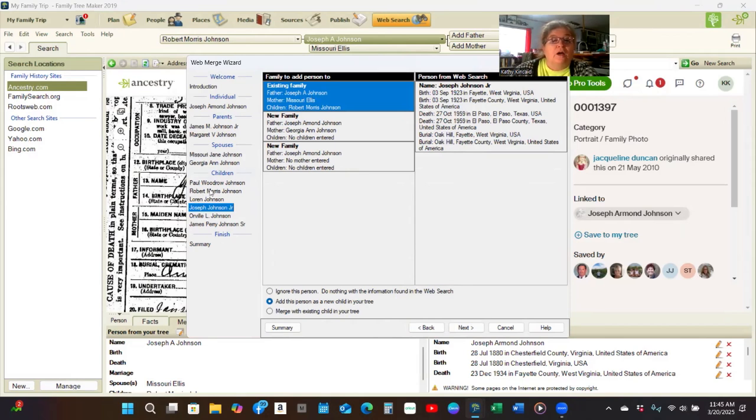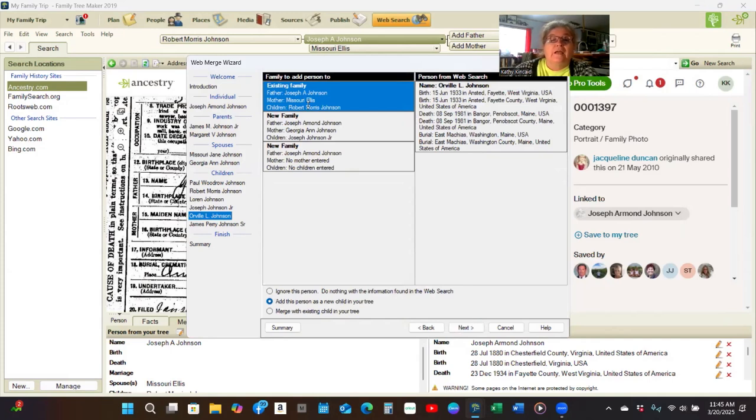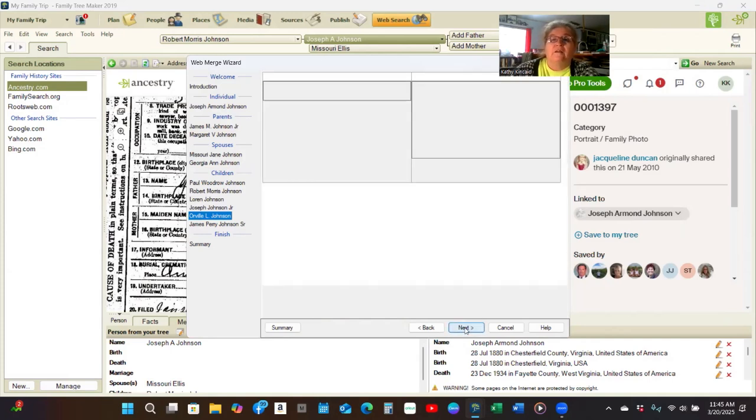Okay. There's two other ones. There's Paul, Robert, Rob, they called him, and Lauren. There's Elgin, and then a girl that was born to that family. But this particular person that we're taking this information from does not have. So what we need to do now, Joseph is Joseph and Aunt Georgie's kid. So we need to make sure we change this one. If it's blue is what it's going to select. We want to make sure we select Georgie.